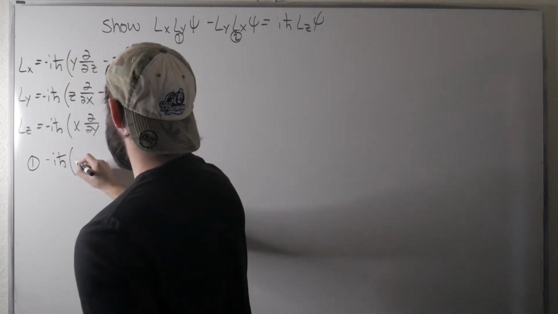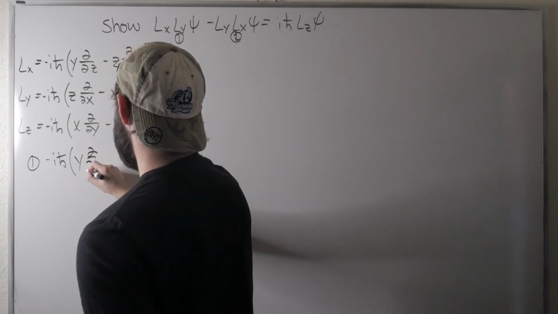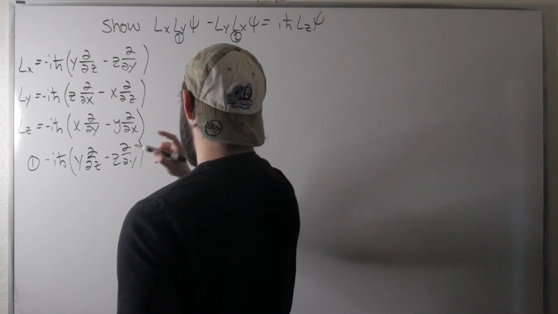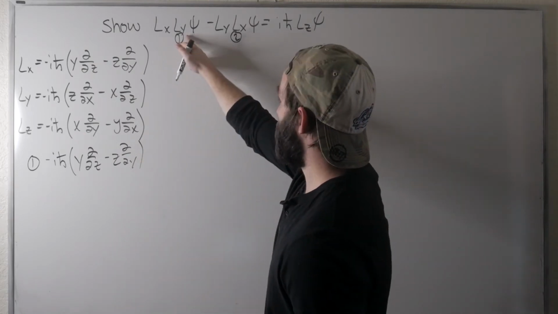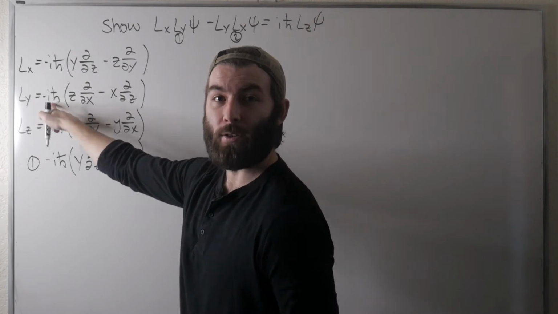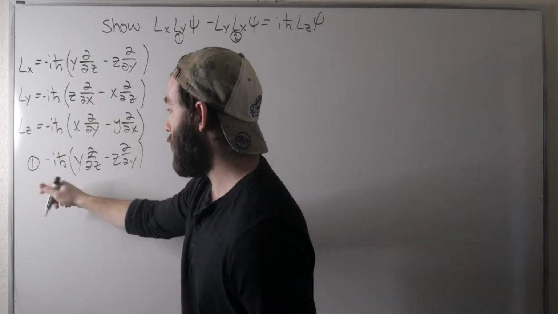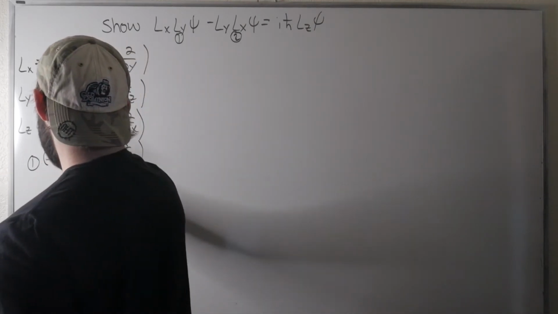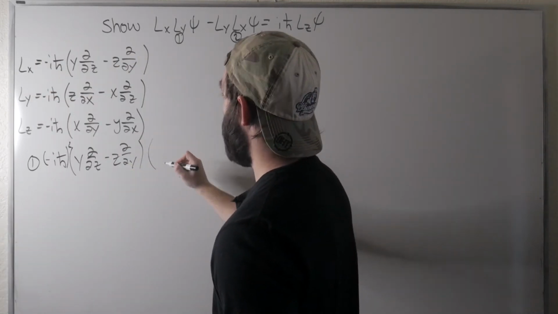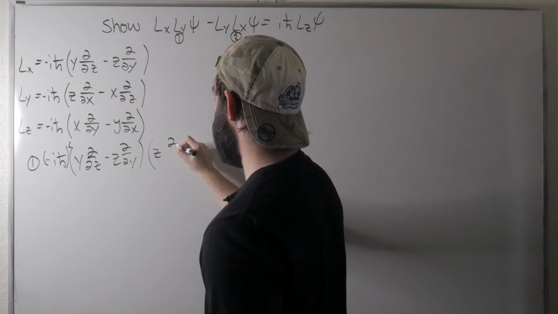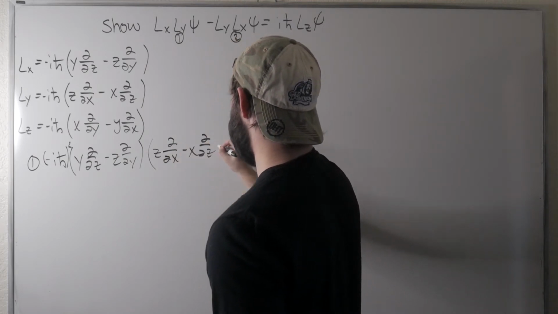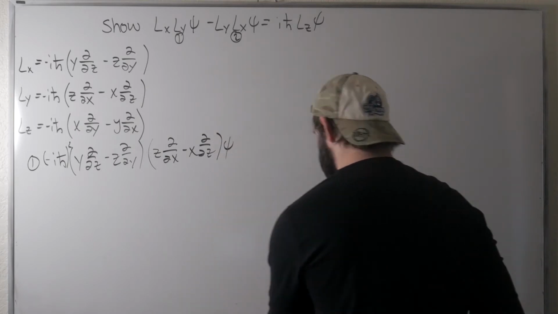And then we have the Lx operator, y d over dz minus z d over dy. Then we have the other, we have Ly, which also carries a minus i h bar. So I'm just going to pull that out as a square of this. That way I can write it as just the product of these derivative terms. Ly, so we've got a z d over dx minus x d over dz acting on the wave function.